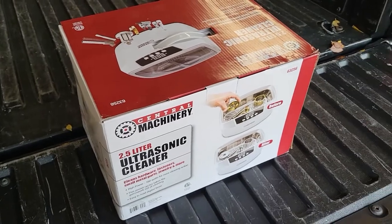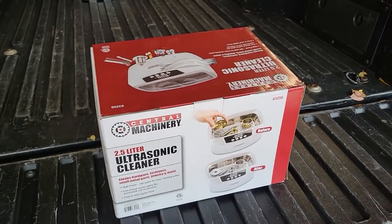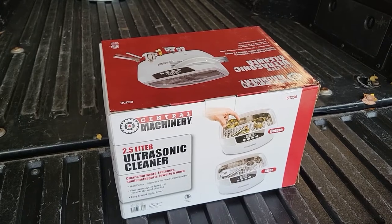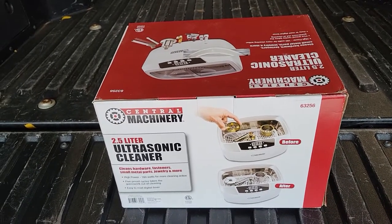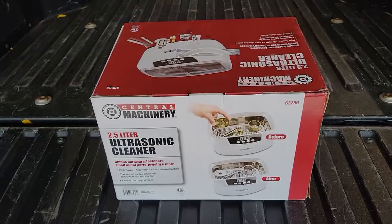So this is just a 2.5 liter. It's not very big, but it should be enough to do both of the carbs at the same time. And it is heated, that's kind of cool. So I'm going to get this filled up. I think I'm going to use Berryman's carb dip in it. And we'll run those McCoonies through it again and see if it makes a difference.